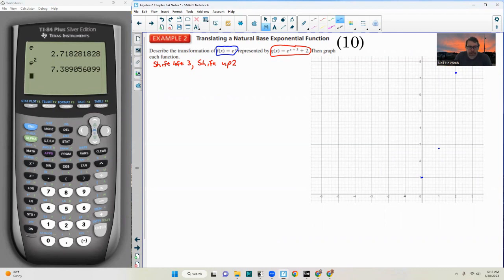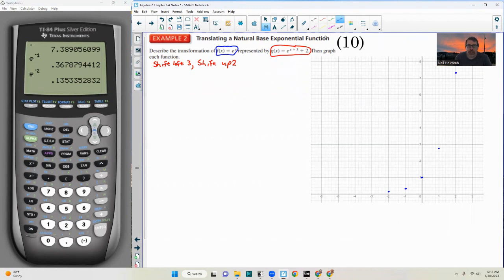So if I plugged in a -1, that would be e to the -1. That would give me 0.367, about a third. -1, 1/2 is here, so I'd say about here. Okay, and then if I plug in e to the -2, that's going to give me a value of 0.135, about 1/10. So about here maybe, and it's going down closer and closer to 0, but we'll never get there. So there's the graph of e to the x.